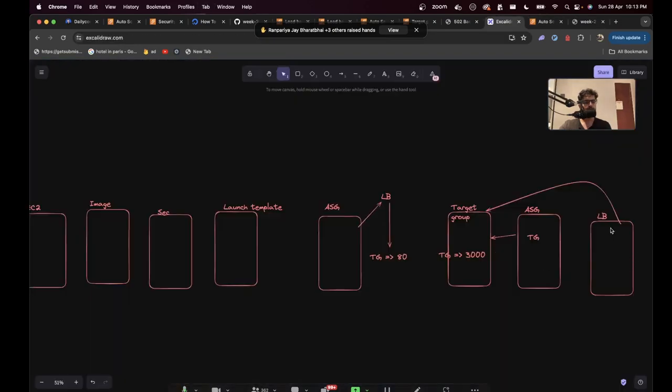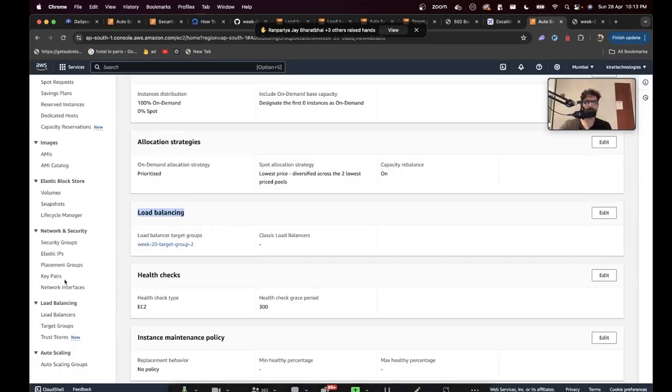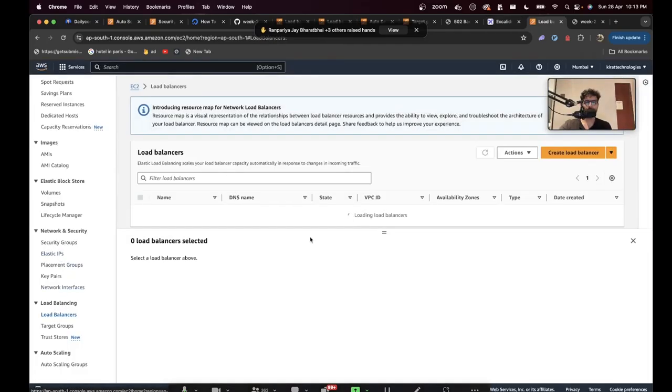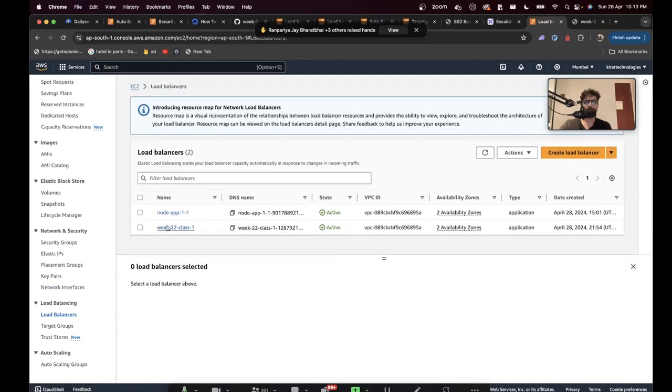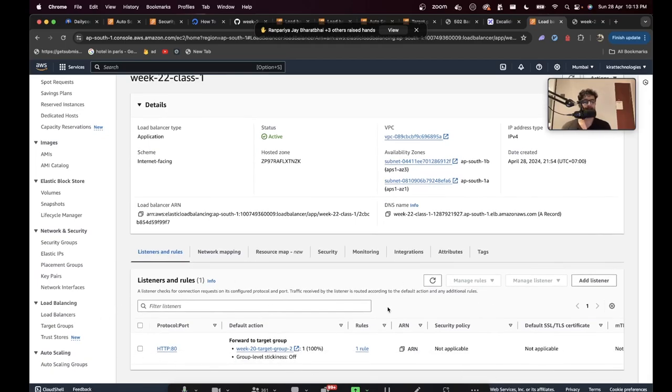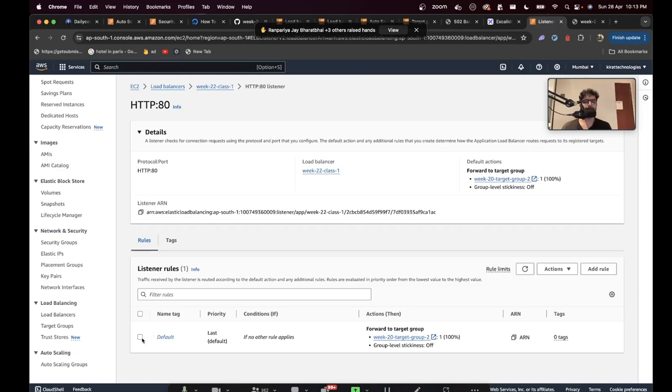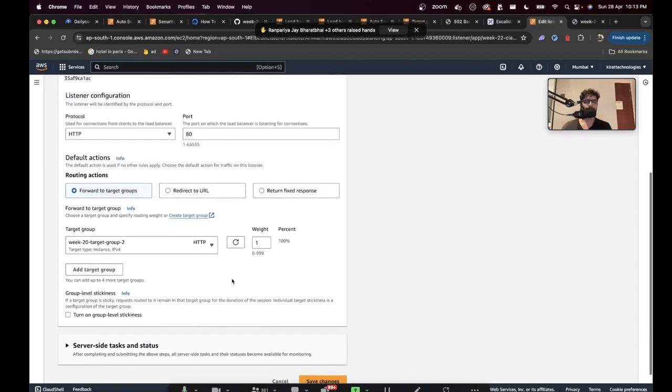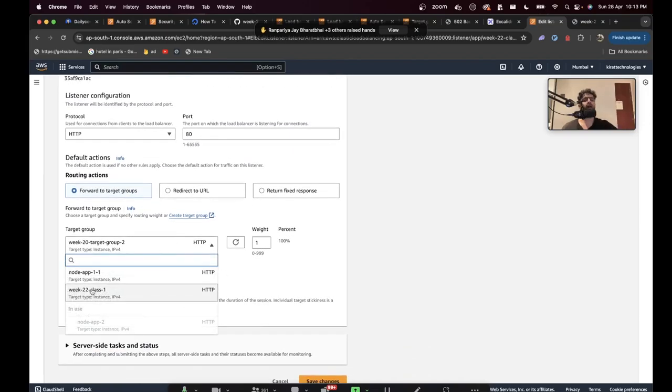The last step, I changed the load balancer target group, which I did by going here, followed by load balancer, followed by this section, which represents what the listeners on this load balancer are. Currently, we have a single listener on port 80, which forwards requests to this target group. So I said, I'm going to edit this rule and change the target group to be the new target group that I had created.